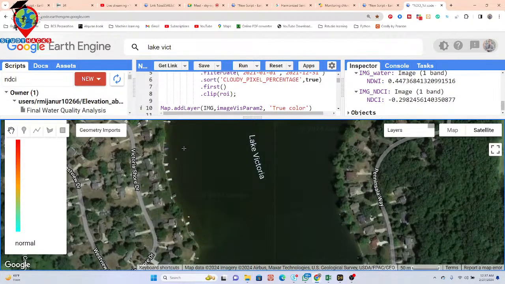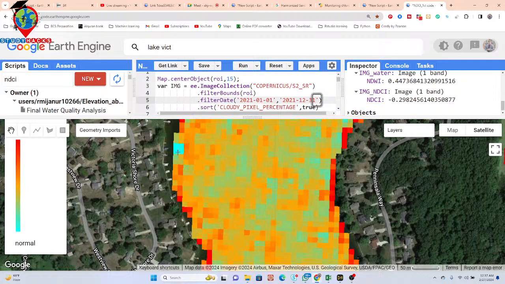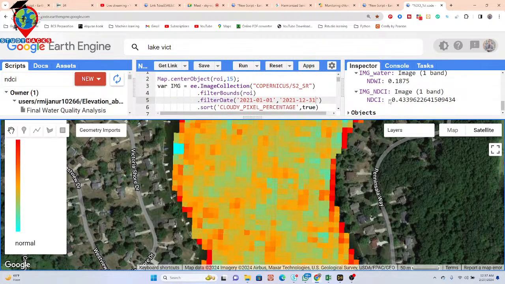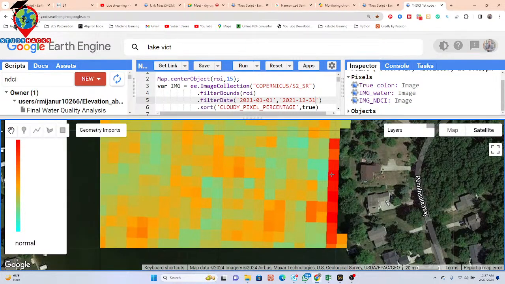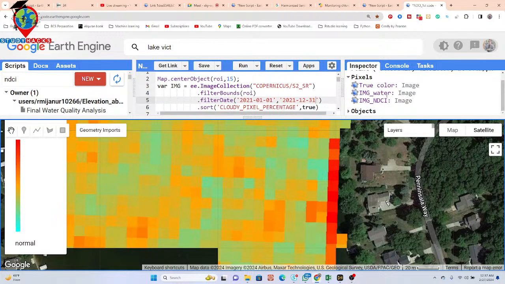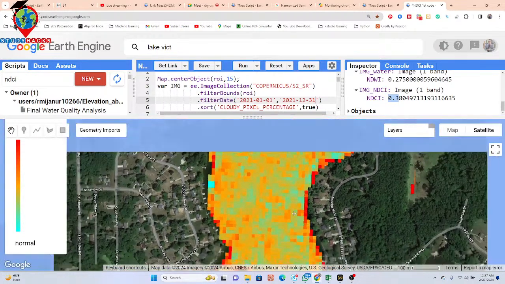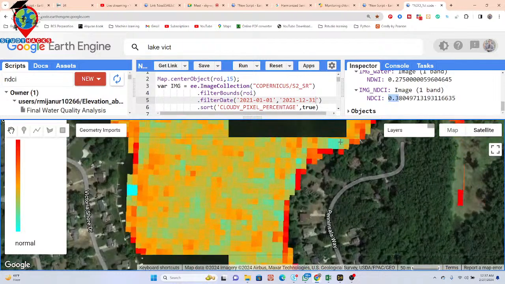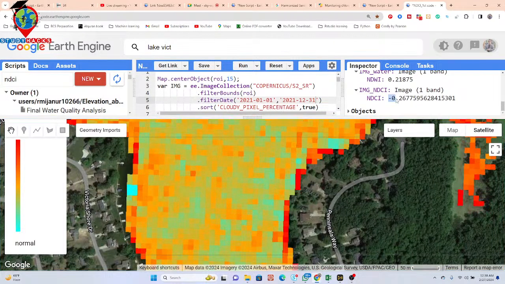You can see this water in the year 2021. I check it, and there is no chlorophyll. We get a totally negative value; you can see it shows that negative value. But when I check this type of water body, click on here, we get a high concentration of chlorophyll in the water body, 0.3. It's a high concentration. Also, you can see another region. This is another water body. Click on here, and we get a negative result, because there is no concentration of chlorophyll.